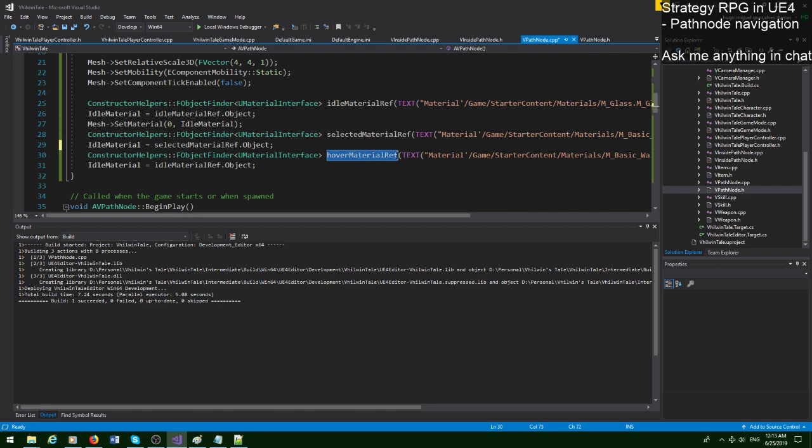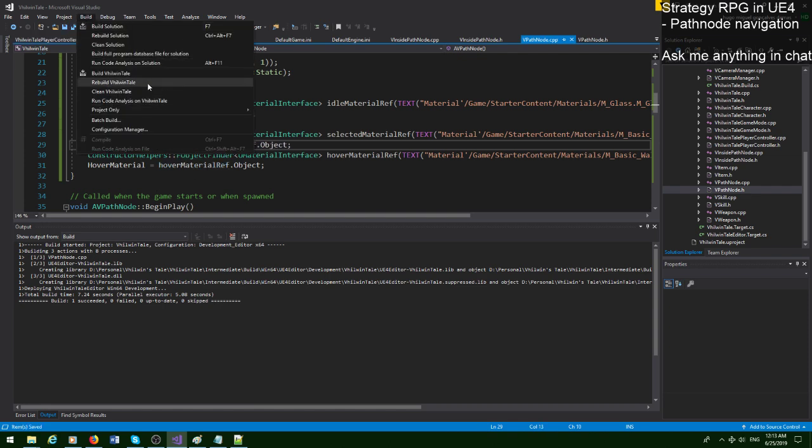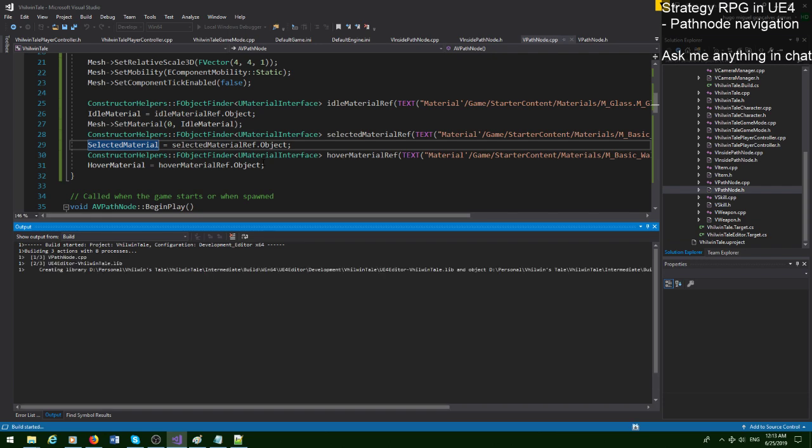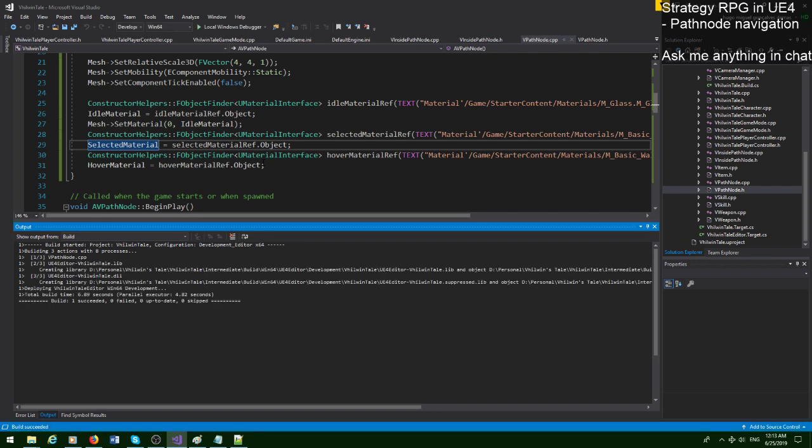And hover material ref with the object, and here we'll have hover material, and here we will have selected material. Took me 2 hours, but I'm finally in my groove. Okay, building the reactions, and voila.